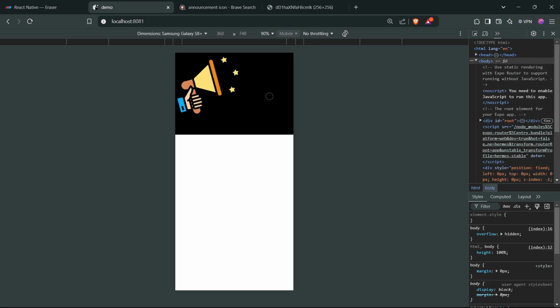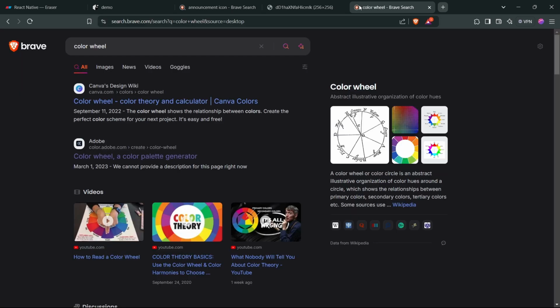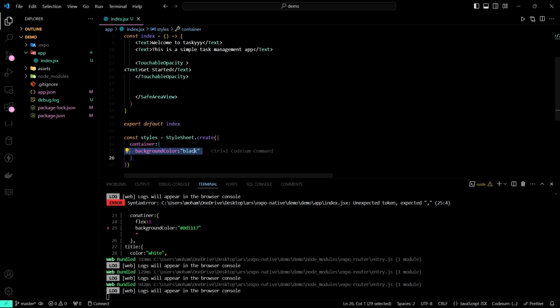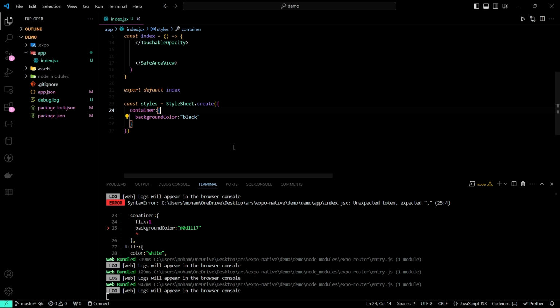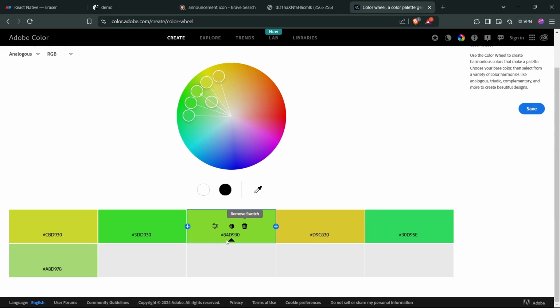and also I don't want a dark black over here. I just want some shades. So I'll go to a color picker, color wheel. There are two ways for styling and also using colors. One is directly giving a name, like I have given here black. I can use white, green, red. It's basically giving a direct color name over here. The other way is using hex codes. What are hex codes? They are like numerical codes which are given for different colors. So I want to use some shades of black.